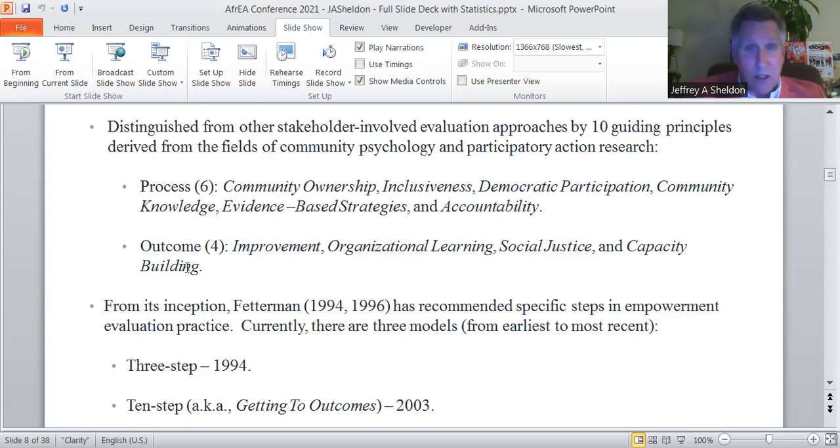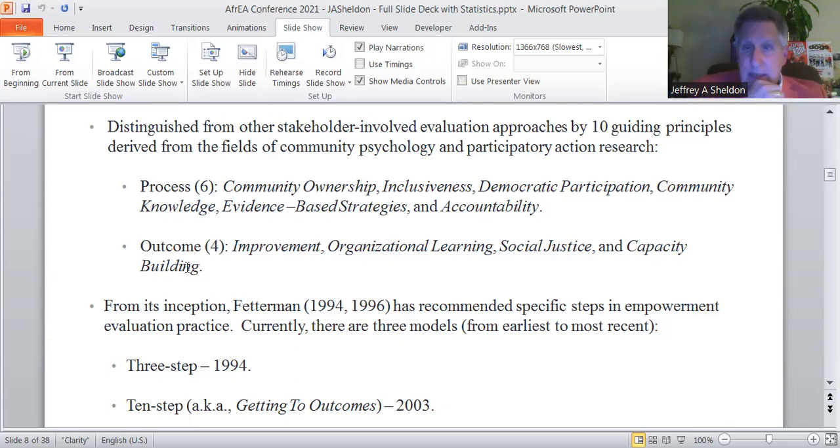There's community knowledge, in which everyone is generating knowledge. As a participant in an evaluation, you're learning things. You're learning about evaluation, why we do evaluation, and how we do evaluation. So each individual increases their knowledge, but then they're able to share it along the way. So you're learning, but you're also sharing as you go along. You're generating a sense of collective knowledge.